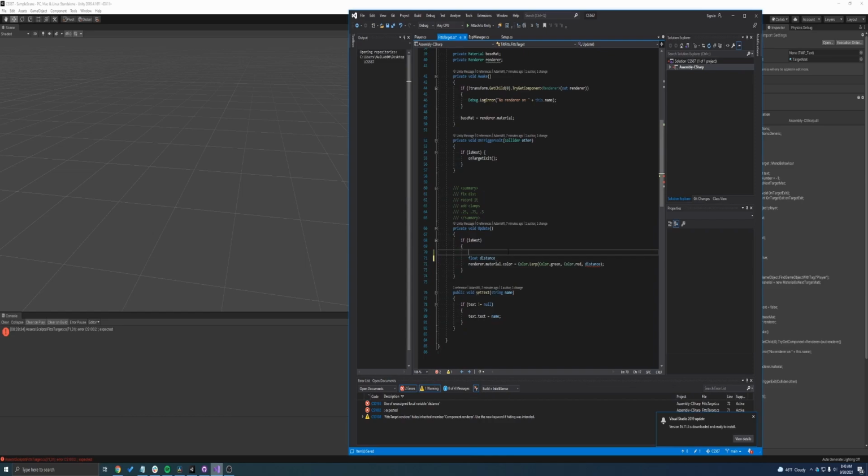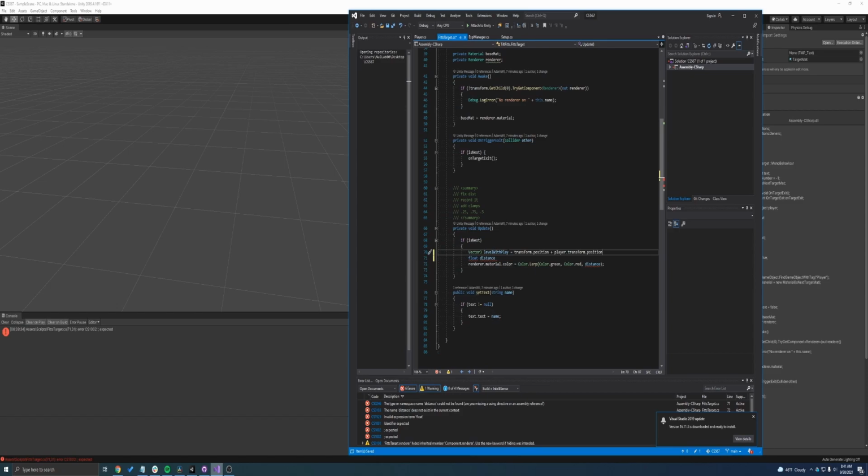So we're also going to make a vector 3, and we're going to call it level with player, and we'll use that to move the platform's point that we're measuring distance from up to the height of the center of the player.